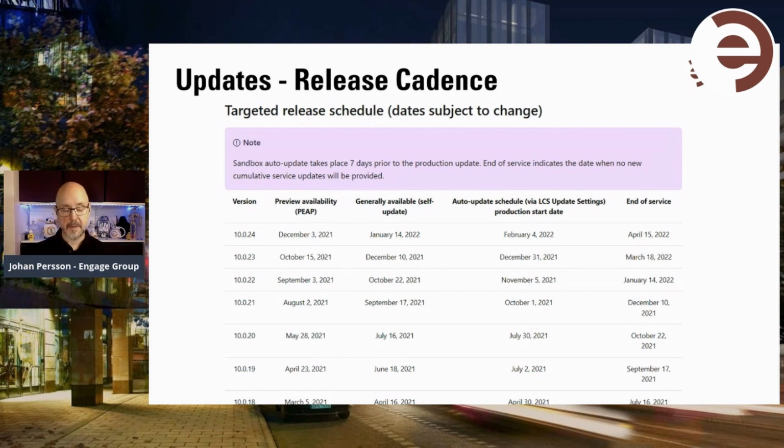Another important part in this is that when it comes to updates, Microsoft is normally releasing hotfixes, quality updates. We will come to those a bit later, but they're normally releasing quality updates for the latest version and not for the previous version. They might, in some cases, backport it to the previous version, but that doesn't happen to all of the hotfixes.